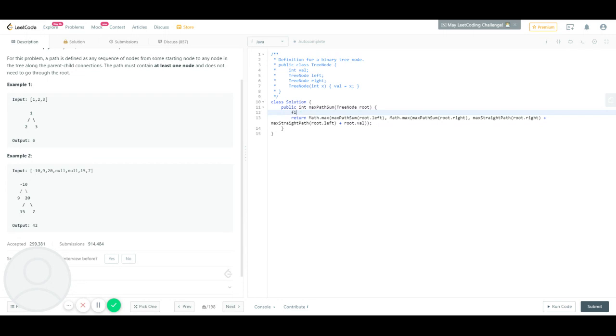So first things first, if root is null, then we return 0, because there is no maximum path if there is no path. That ensures that these cases will get handled recursively.